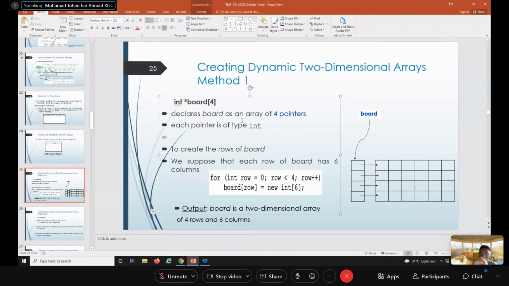Instead of having row and column, the rows are split. It says it's going to be stored as an array. In this array it can store pointers only. Each value in this pointer array will point to a place inside the heap where it can store an array of size 6. This is the first way.